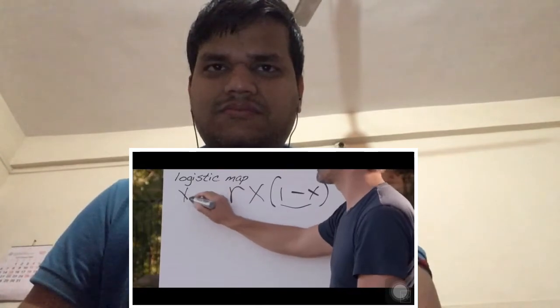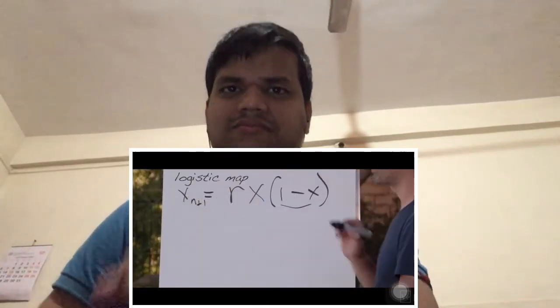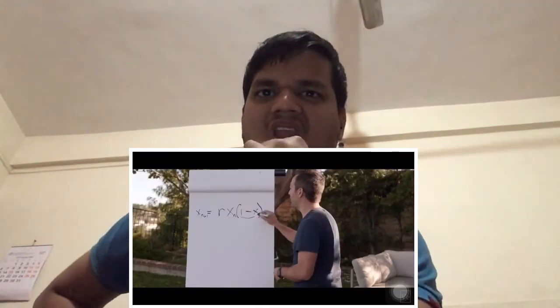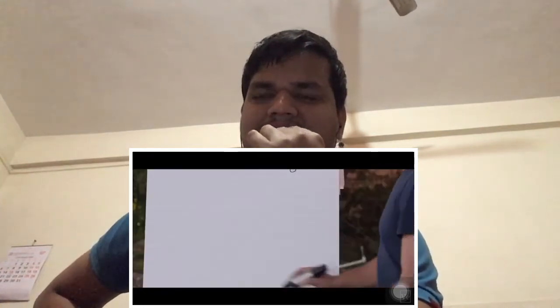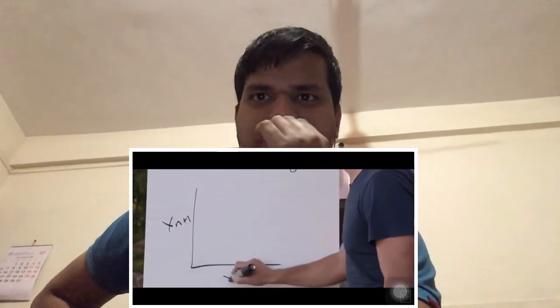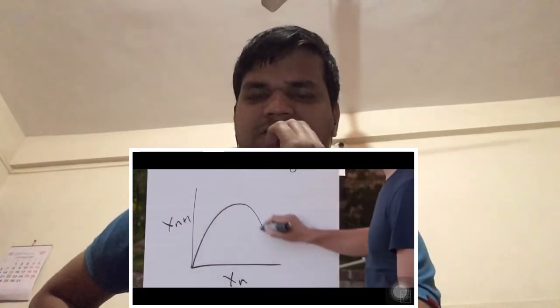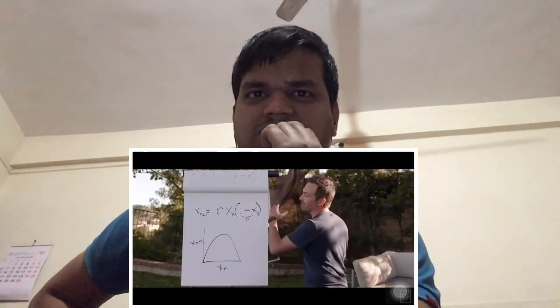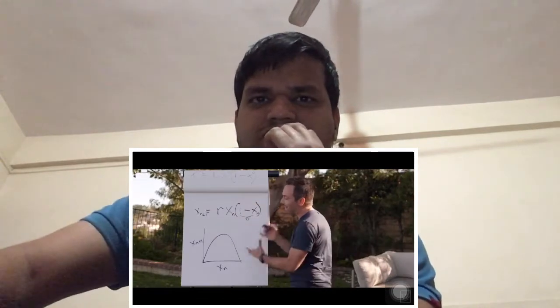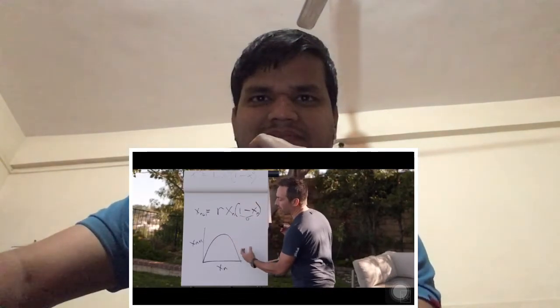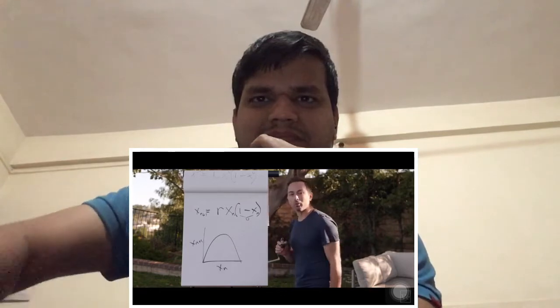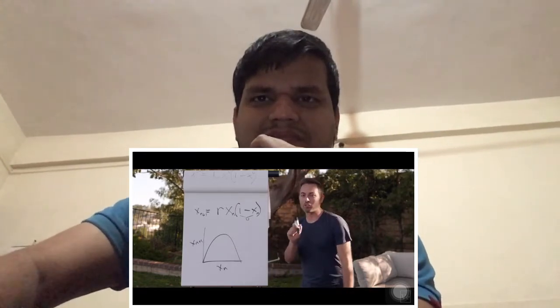This is the logistic map. xn plus 1 is the population next year, and xn is the population this year. And if you graph the population next year versus the population this year, you see it is just an inverted parabola. It's the simplest equation you can make that has a negative feedback loop. The bigger the population gets over here, the smaller it'll be the following year. So let's try an example.